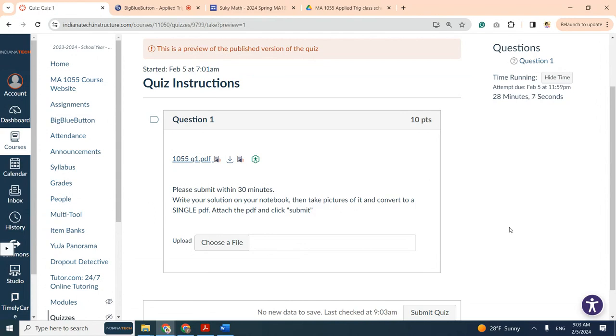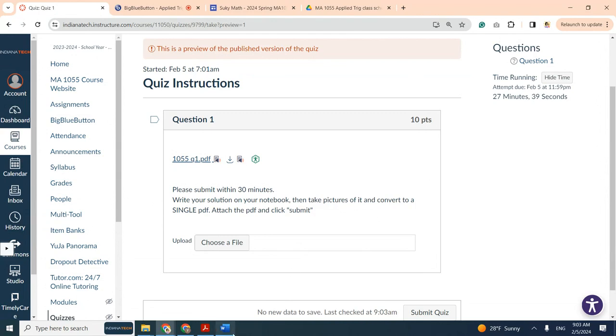If you need more time, but if you use more than one attempt, please email me to let me know why. I just want to know why, okay? So maybe your internet is not stable, you got locked out, or maybe you ran out of time. It's okay. Feel free to open the second attempt and then just email me. Is that clear, everybody? So that's the quiz.